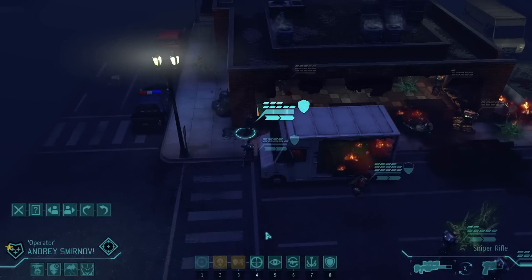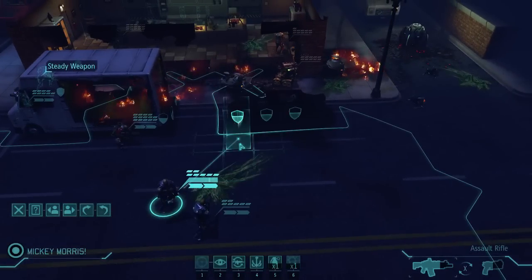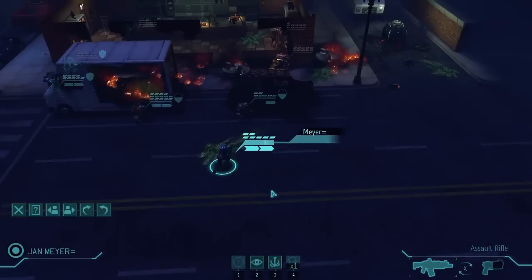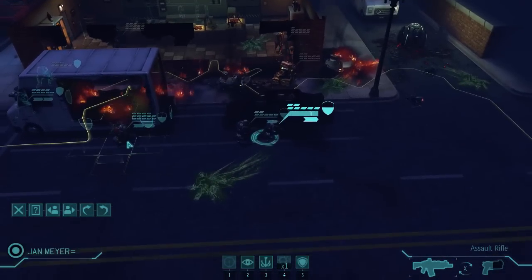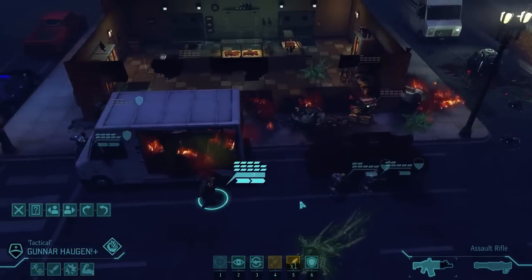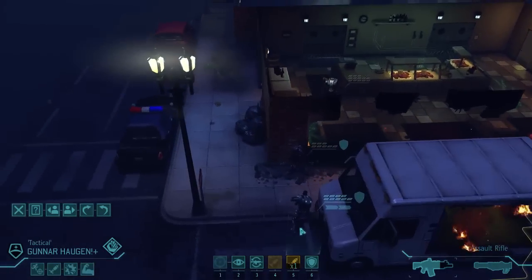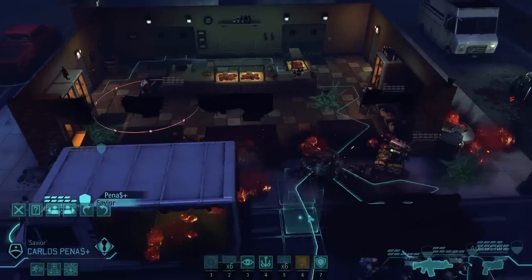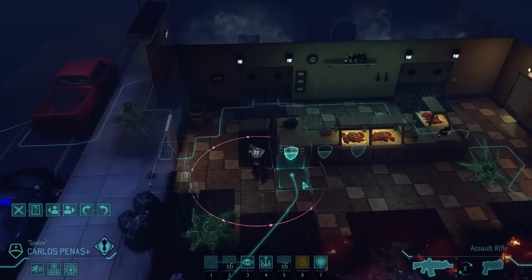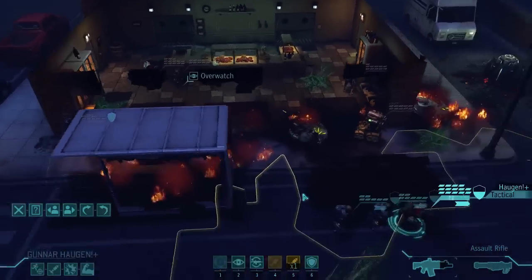The sniper we will position just so. Concentrate, rookie, overwatch. Got our rockets over here in case we need to fire down this right-hand corridor. Move our medic up. We're not gonna heal just yet.